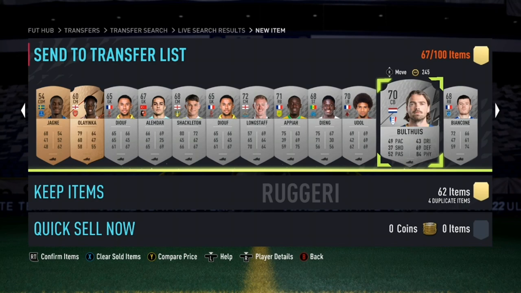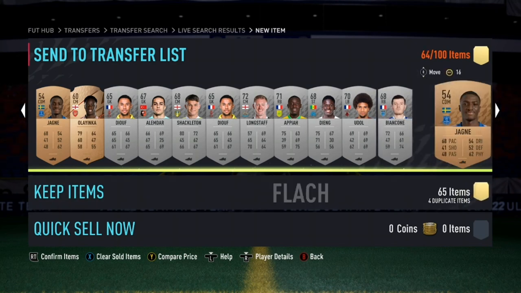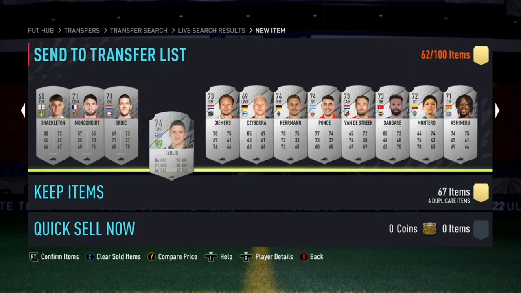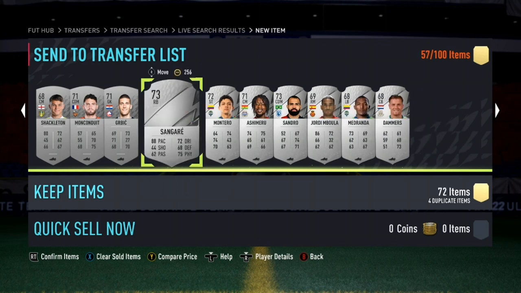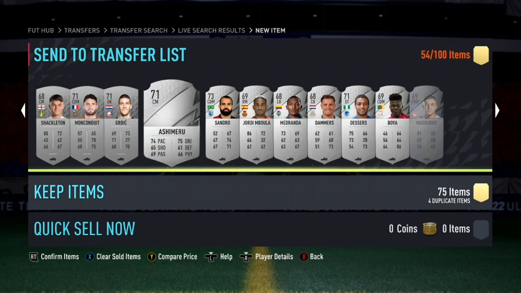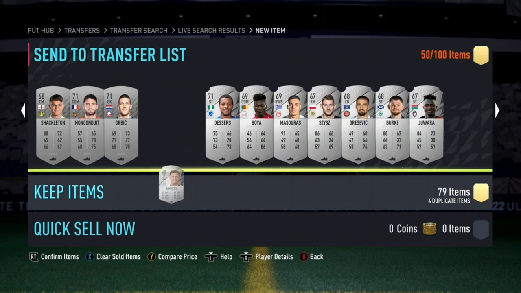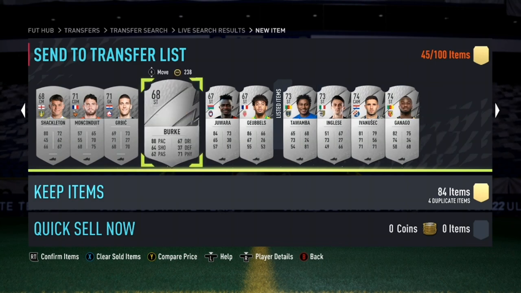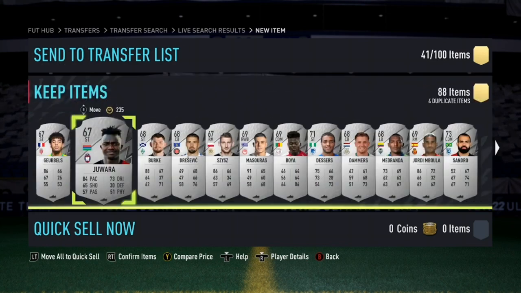So, screw it. It's the end of FIFA. Who cares? It's 75 times 5 galore. So much here to still sell. See, we're up to 70. Our game is literally lagging. We got 88 items here.